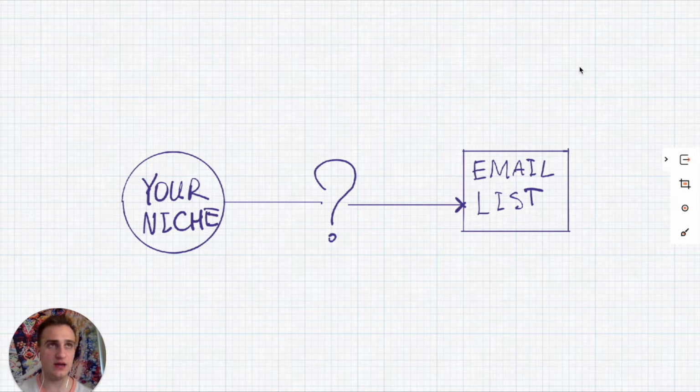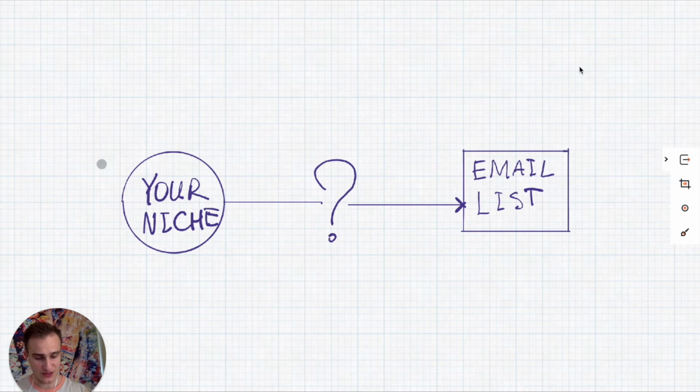And under value, I don't mean that we offer them, okay, you will receive good updates about our products, or you have a discount, but exactly something they will get immediately. Right now I have this diagram which shows your niche, actually your market, the people you are going to sell your product to, you're going to solve a problem for, right? And the email list. And in this question mark, like what's stopping them from getting into your email list? If we're questioning things that way, we're going to be on the wrong path.